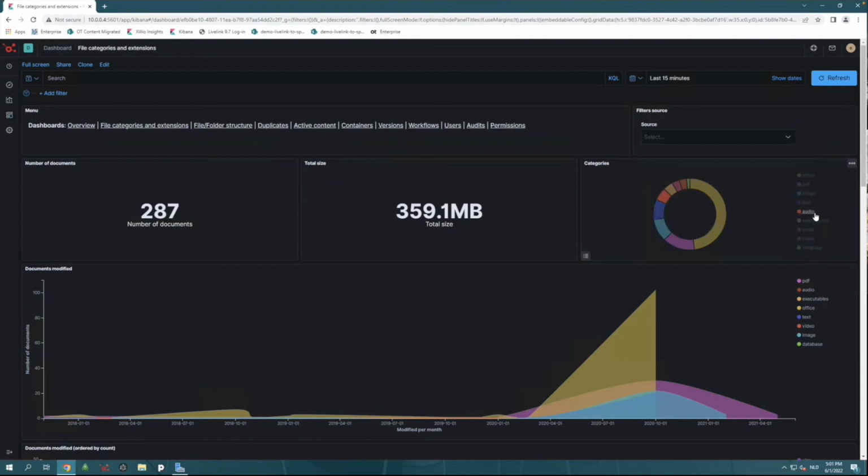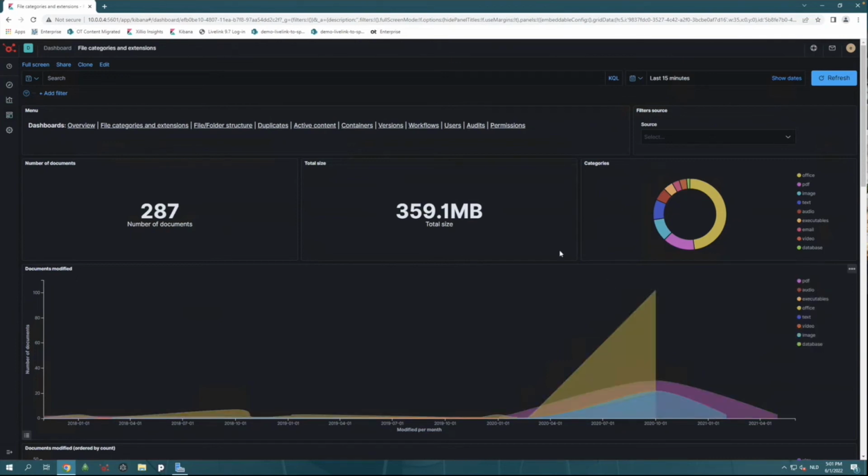There's also music here, like MP3s, WAV files, etc. Do you want to store them in a digital asset management system? You can do it with pictures. You can do it with any type of classification. And as I said, these are the default ones that we provide to you when we do an analysis.